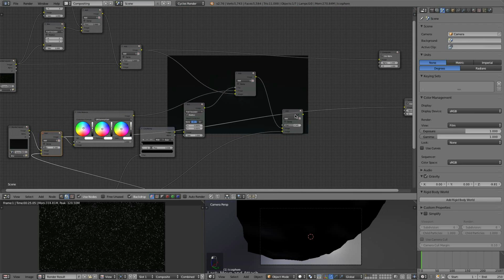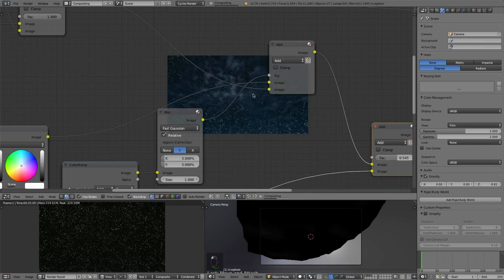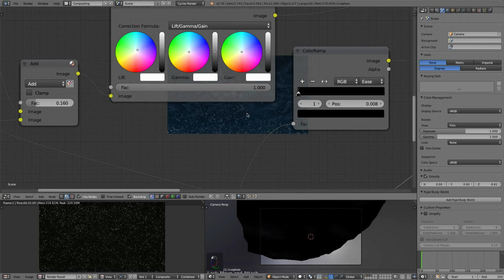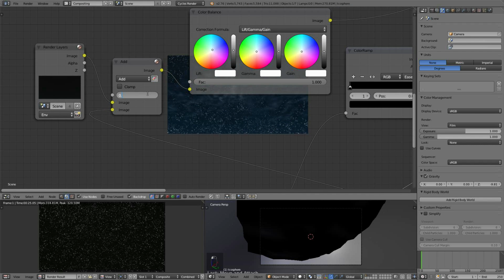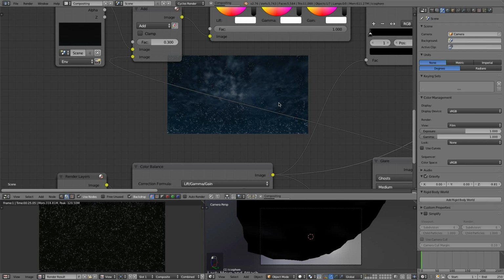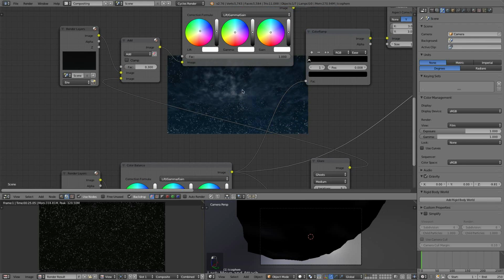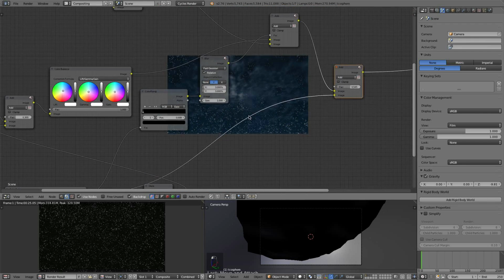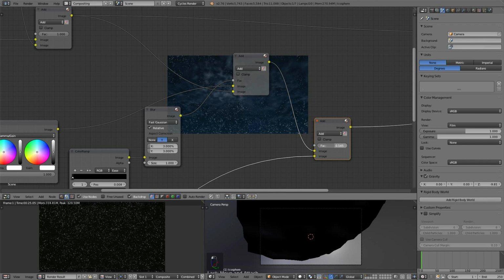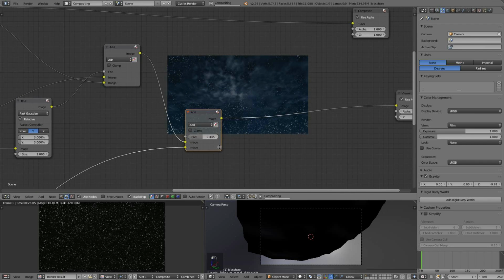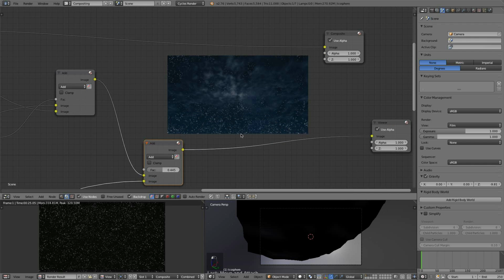And now when you look at the final image, you'll see that the little bit of glare doesn't show up too much, but it adds quite a bit of variation to it. So if you crank it up a little bit more, you'll get even more popping color. And then we might want to tweak the amount of clouds by turning that down a little bit. And it's looking pretty nice.